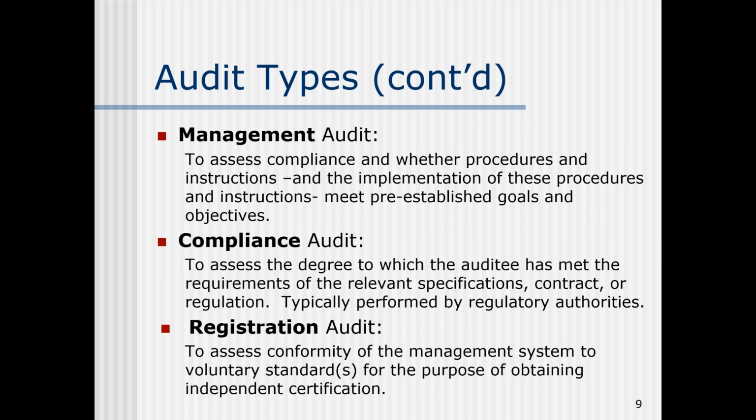A management audit is a little bit different than other kinds of audits. It looks to see how effective the system is at meeting the requirements of the organization. So to assess compliance and whether the procedures, instructions, and the implementation of those meet pre-established goals and objectives. So for a third-party audit, internal audits, we really don't look at financial measures, but a management audit would look to see not only are we doing what we say we're going to do, but we're doing it in a cost-effective manner and meeting all the needs of the organization.